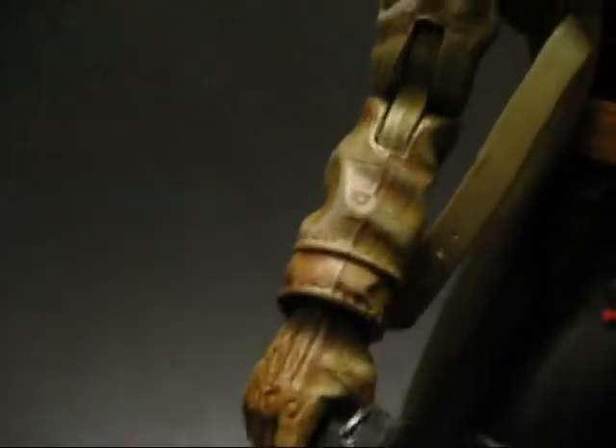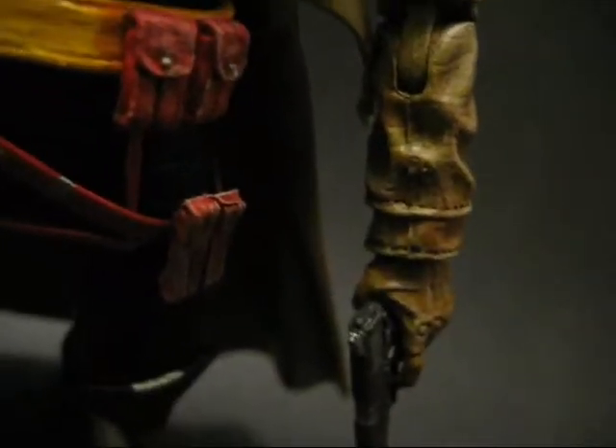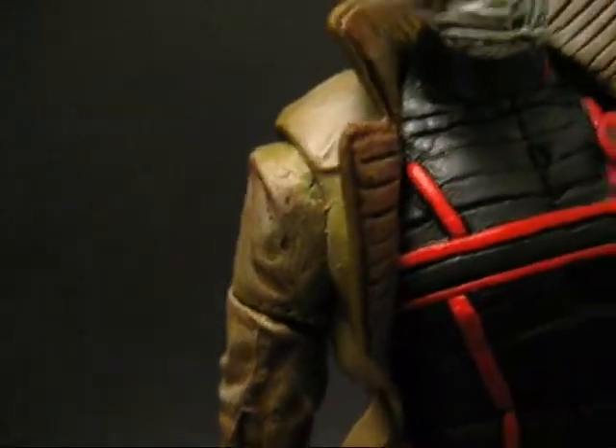Down here, if you can see, I sculpted some leg armor, sculpted the shoelaces, and those knee pads are actually from Marvel Legends Cable. The Nick Fury hands are great for this — I've got great trigger fingers. They fit these dual-matching pistols that I got here. Just painted the sleeves to match the jacket.